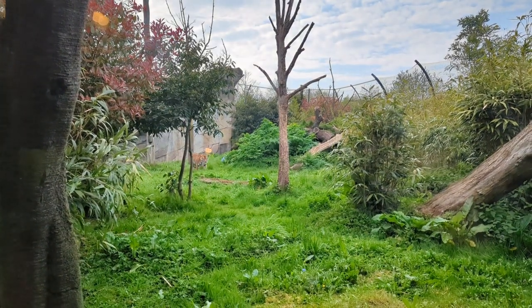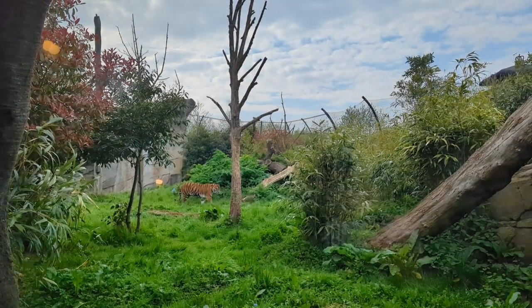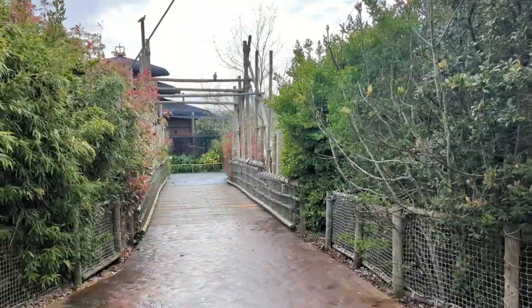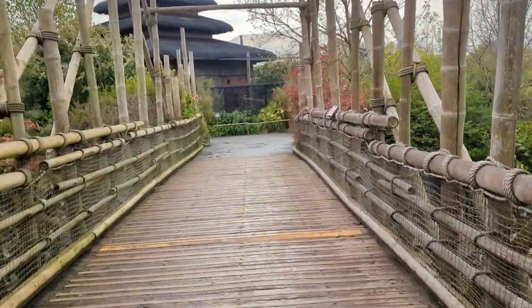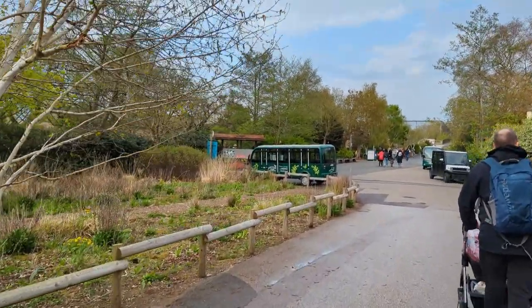Oh, Mum's coming round. Dashes up on the top, and also down here there's prints on that side of the wall where the cubs have possibly been playing. But unfortunately for us, the zoo's about to close, so we're now going to make our way out. We don't want to keep the zoo staff any later than we need to. It's been a while since we've done the last minute dash to the front of the zoo. It's not our fault the animals are cute. And we're nearly at the end exit now.